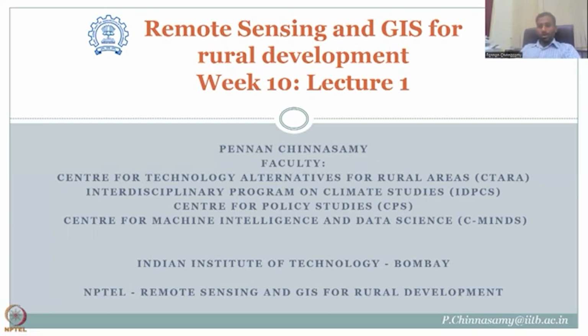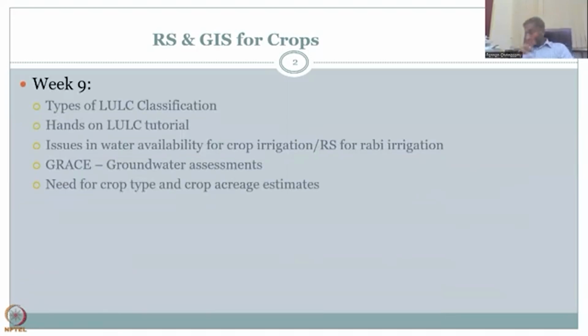So let us do a recap of week 9, what we went through in terms of understanding the data needs and how remote sensing can help. In particular, we looked at remote sensing and GIS for crops, because rural development is still mostly focused on agriculture. Most of the population works in agriculture. Of the water that has been given to rural regions, around 89% is used for agriculture. I would say more, because industry is less. So 90 to 93% of the groundwater in rural areas is used for agriculture, if not 100.